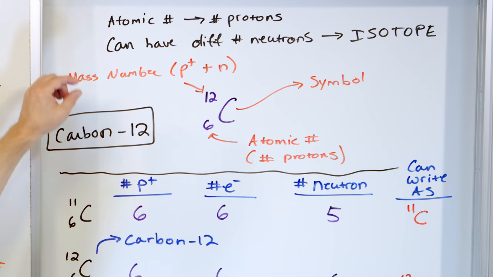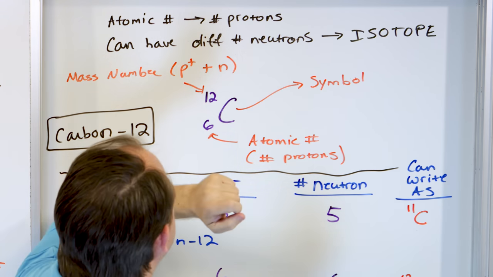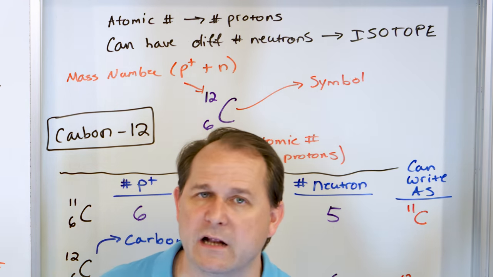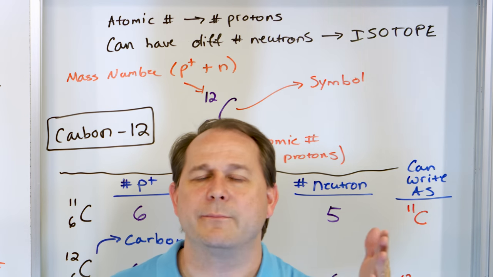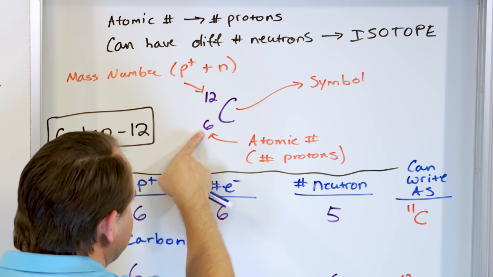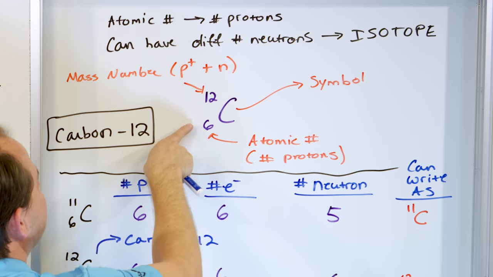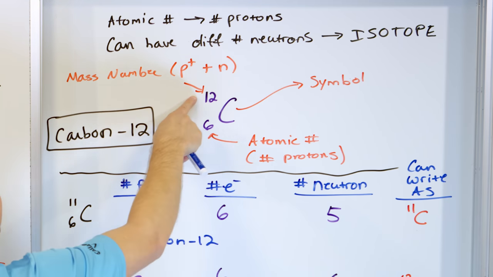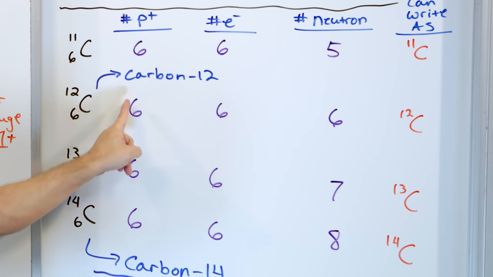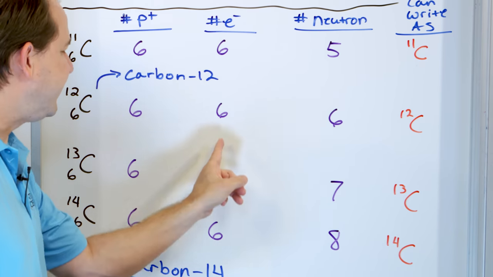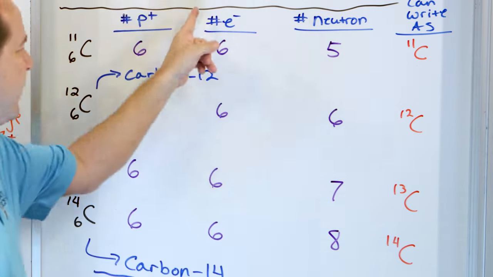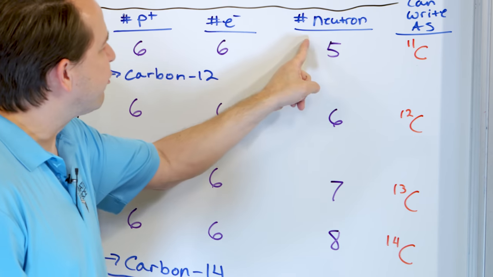And then we said, well, we have the atomic number, that's the number of the protons. The electrons are going to balance that, but we can have a different amount of neutrons and have the same element, because what element you have is governed by the number of protons you have, right? So for instance, carbon-12 has 6 protons, and therefore 6 electrons, and it has 6 neutrons, and when you add the protons and the neutrons, you get something called the mass number. And then we filled out this table, basically showing you that all of these things are carbon. They all have 6 protons, that determines that they are carbon, and they all have 6 electrons, so they're a neutral form of carbon. If you add or subtract an electron, you get a charged ion. We don't have that here. We have an equal number of protons and electrons, and the neutrons is what is allowed to vary.